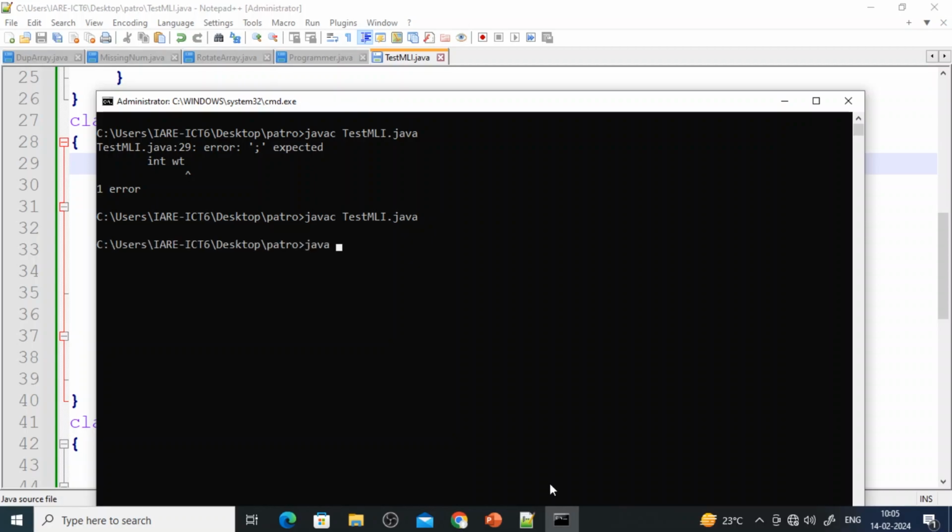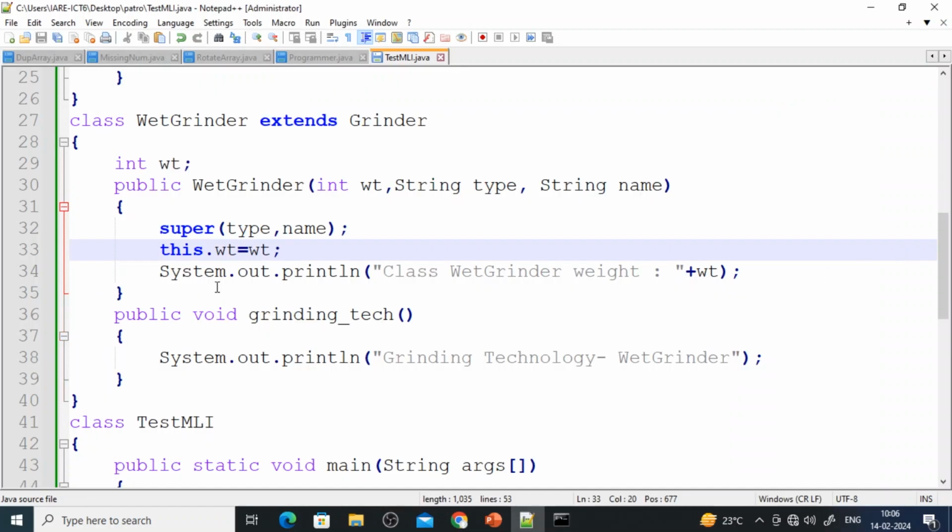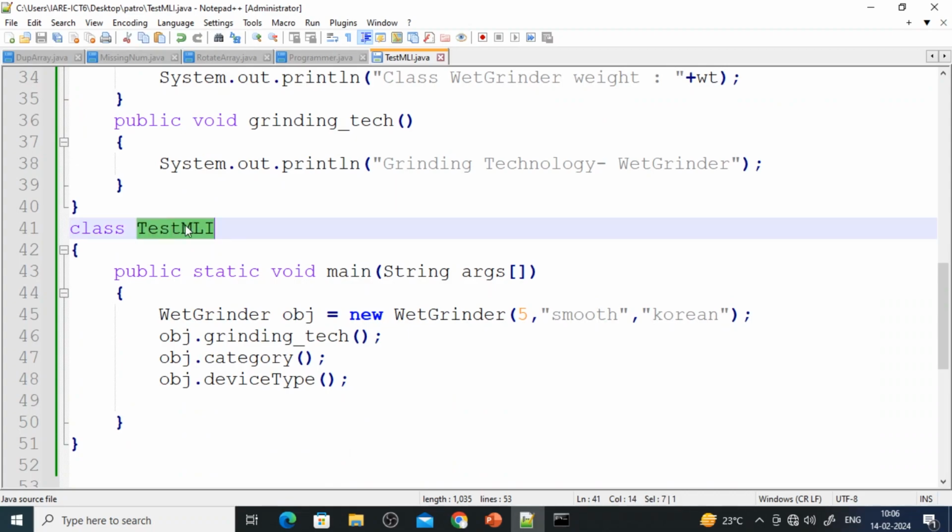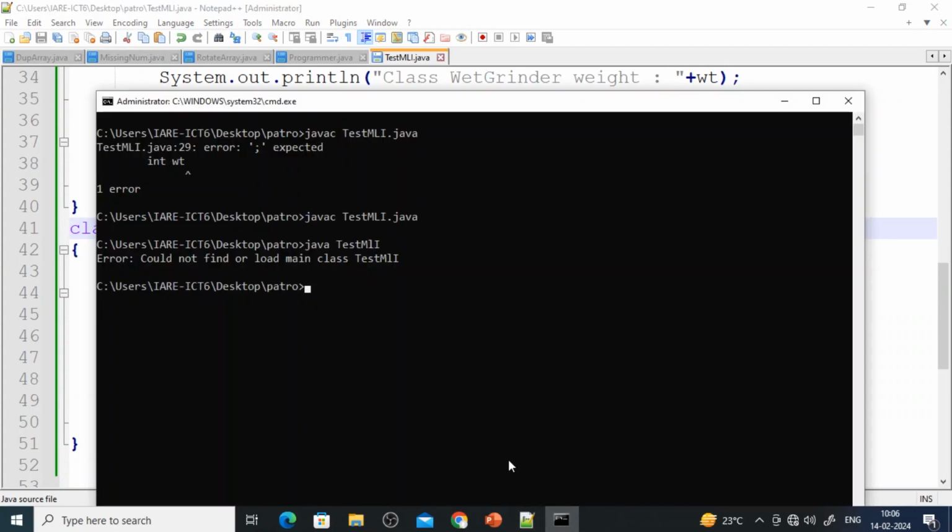Now Java followed by the class name, test MLI. First you have to compile it: javac test MLI dot java. Yes, compile it.